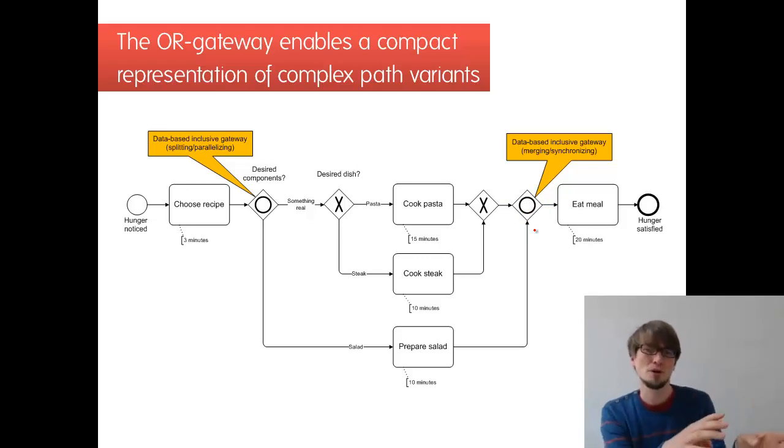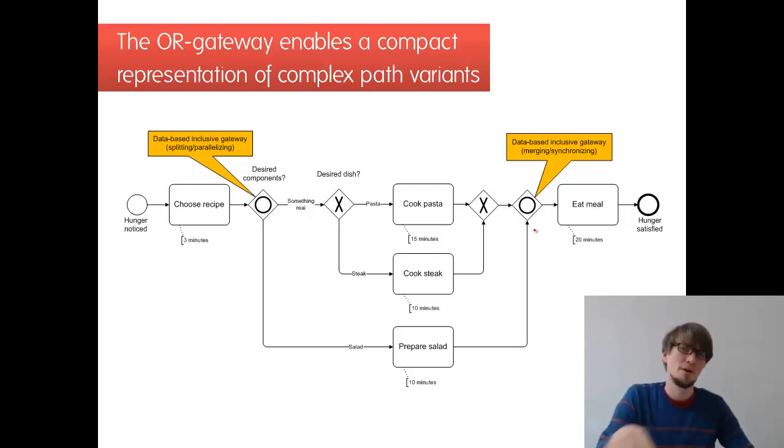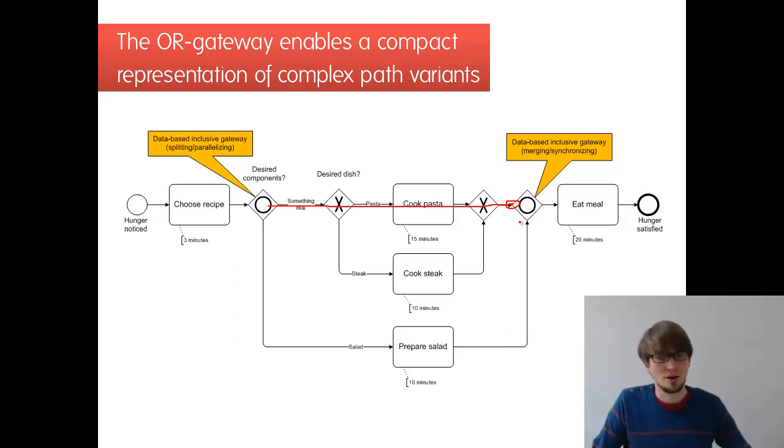can arrive anymore, which is up somewhere in the process flow. In this case, it basically corresponds to the first one. So let's say I have only something real. So I move on, pasta, I'm ready with the pasta, I'm moving on, I'm arriving here. And then this one checks, okay, I have a token and I have another incoming sequence flow. So it basically checks, oh, but there is no token. It's not possible that I get any token later on, so I can move on.